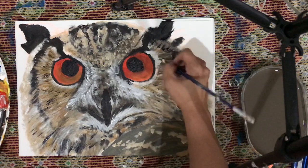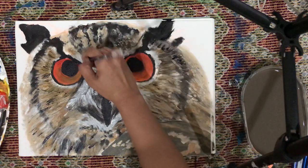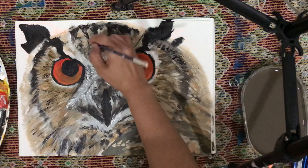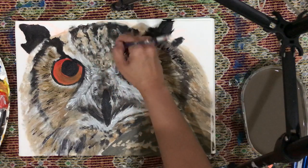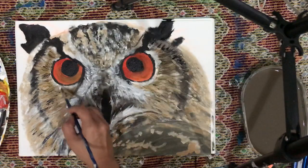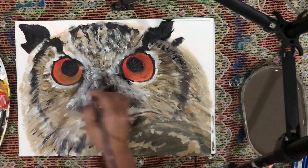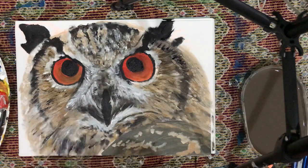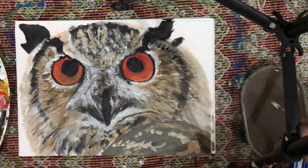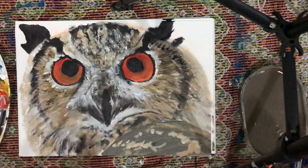As well, and here, okay, make some white markings here, up here, like that. Sorry. Okay, like this. Okay, here as well. It's nice. Okay, we're gonna add some highlight to the eye.